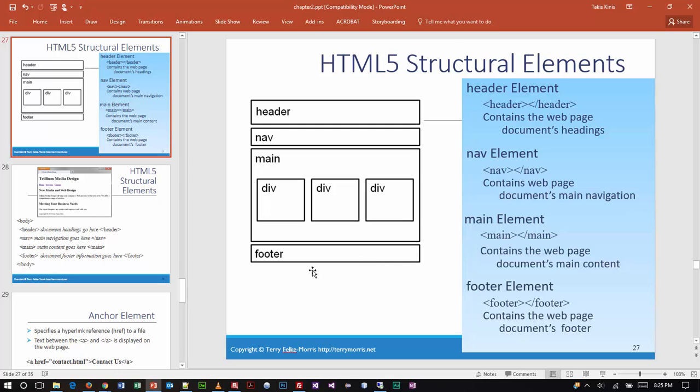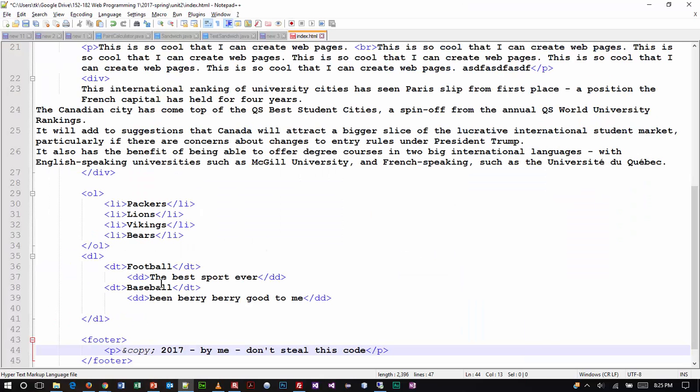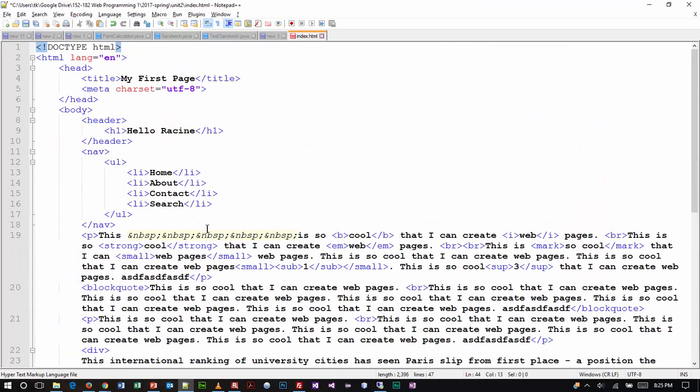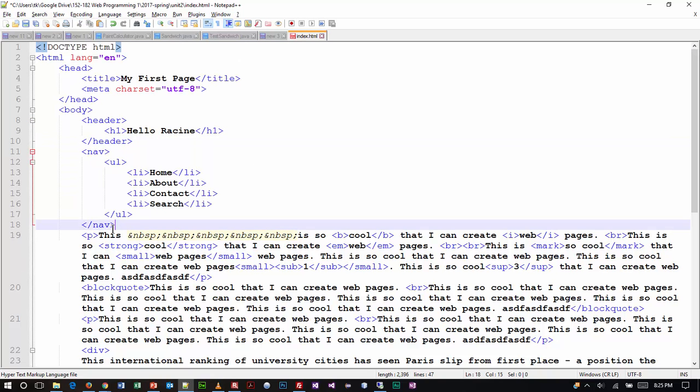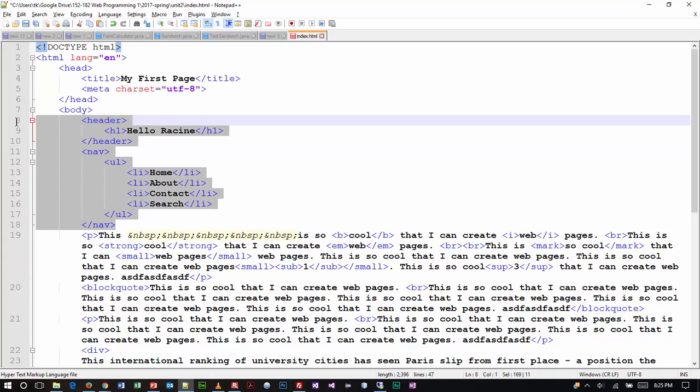So by also taking those things and putting them inside of a structure, I can say that when I build my other page, I can just take all this stuff up here at the top and just reuse it, right? Because it's the same. And it's easy to find because I've labeled it. See, it says nav. That's my nav. That's my header. So it's also identifying that there are repeating elements on a page.